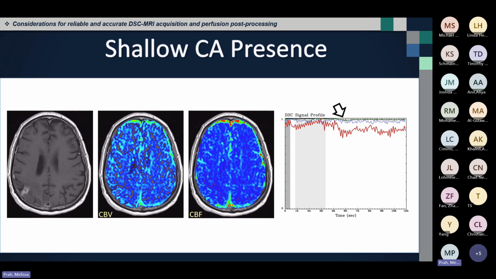These shallow changes are typically seen with patients that have poor vasculature, including those with chronic drug abuse, Ehlers-Danlos syndrome, or peripheral vasculopathy. One way to prevent this is by reducing the contrast agent injection rate from 5 to 3 milliliters per second in a patient with previous history, maybe noted in the chart. Or if you've had a previous experience where the RCBV does not look good, then it might be best to reduce that rate.